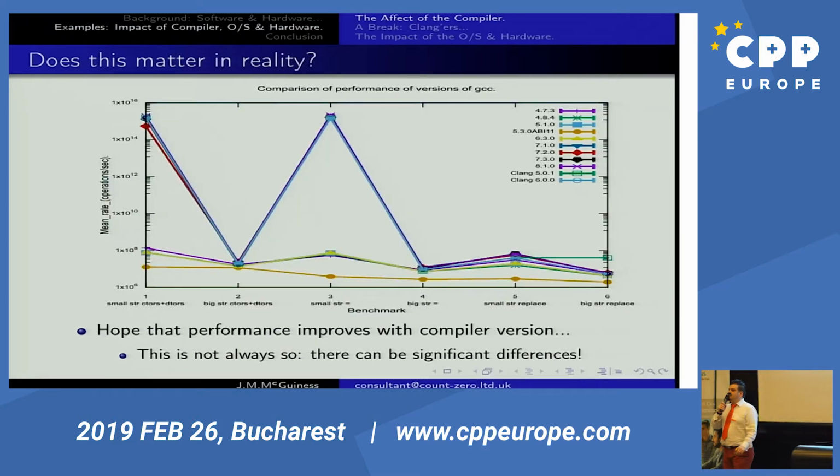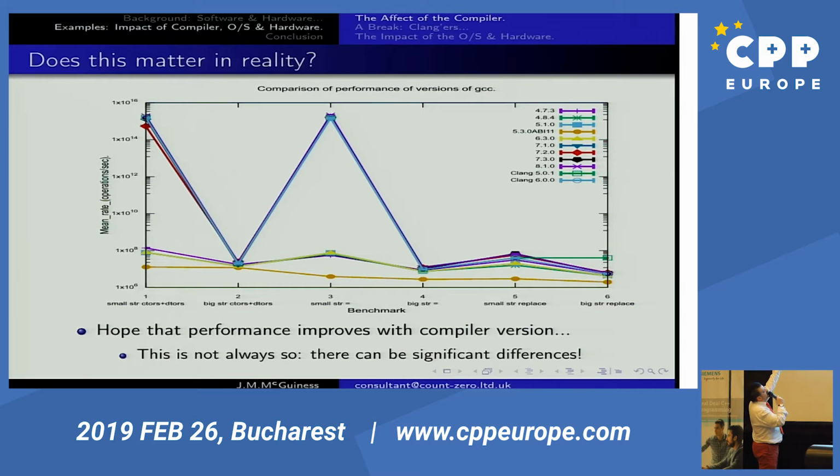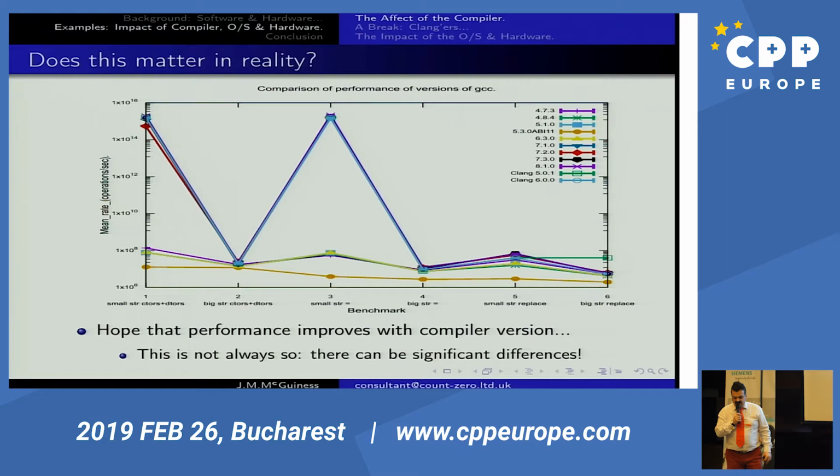Okay, does this really matter? You're going to see a lot of graphs. Notice it's a log scale. Notice also we do have error bars on here. For the error bars, I use mean average deviation rather than standard deviation, and it's a better measure for these sorts of results statistically. The error bars are within 2%. These tests are run millions of times to get a stable, reliable result with a good expectation value.